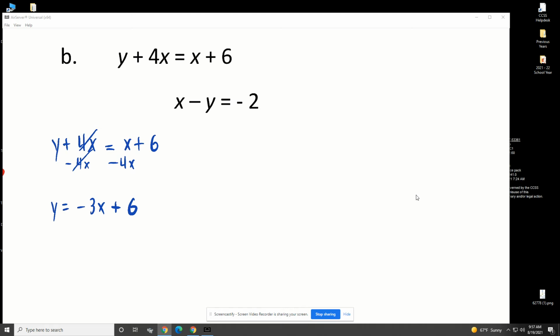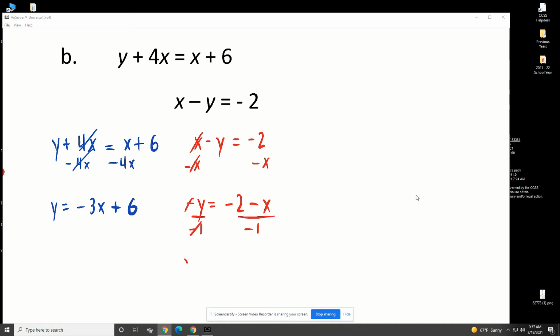So we got x minus y equals negative 2. What are you going to do first? You're going to subtract x. Subtract the x from the negative 2. So these will cancel, and negative y will equal negative 2 minus x. Now, is y alone? No, you have to divide by negative 1. Remember, if there's a negative in front, it's like having a negative 1 attached, right? So how do we get rid of that negative 1? We divide by negative 1.